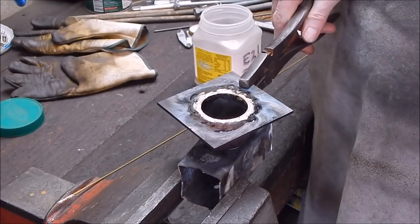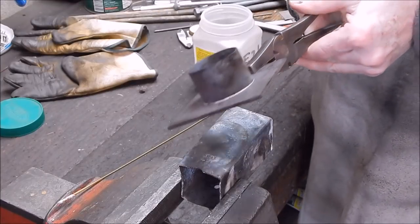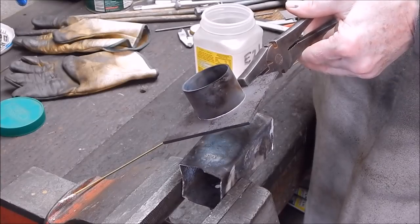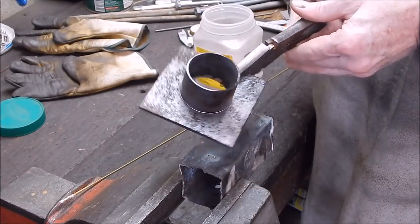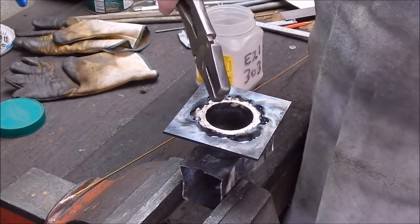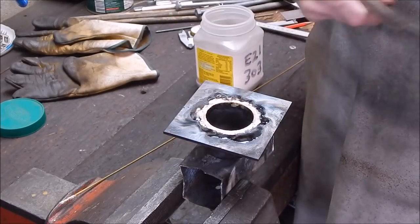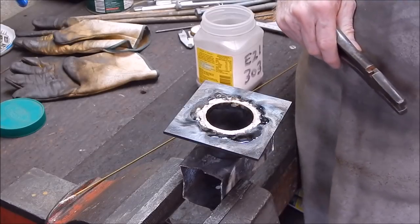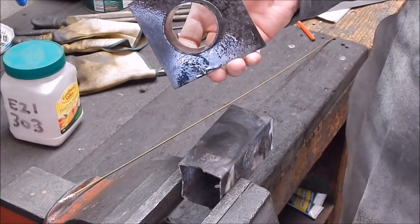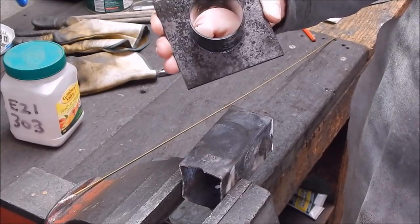The beauty of this is no warpage. If you use electric, you've got the possibility of it warping. And as you can see on the back, by putting that little lip around your job, slightly reducing it, there's no bronze flow through onto the other side of the job. So all the bronzing is on the back where you won't see it, and once we clean this side up, just machine it off flat, job's done. Coat of paint, ready to go. Right, I'll just put this under the tap, cool it down, and as you can see, it's done a perfect job on the outside. You'd never know it was welded.